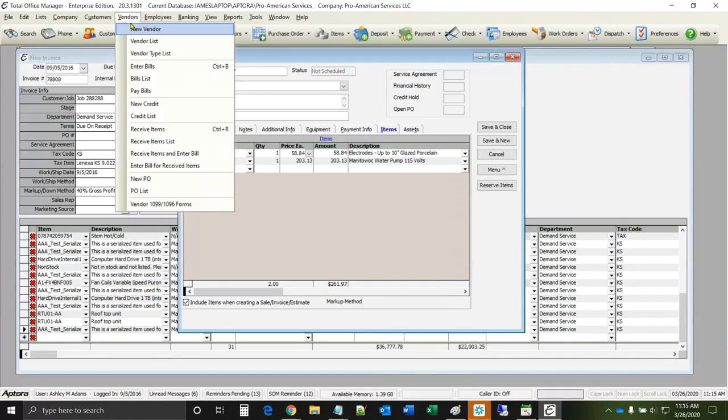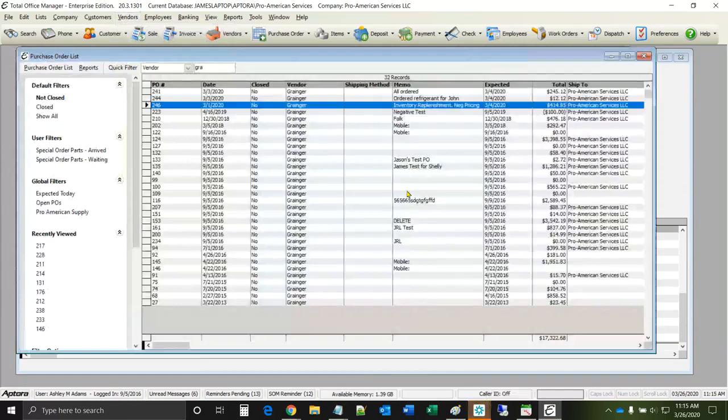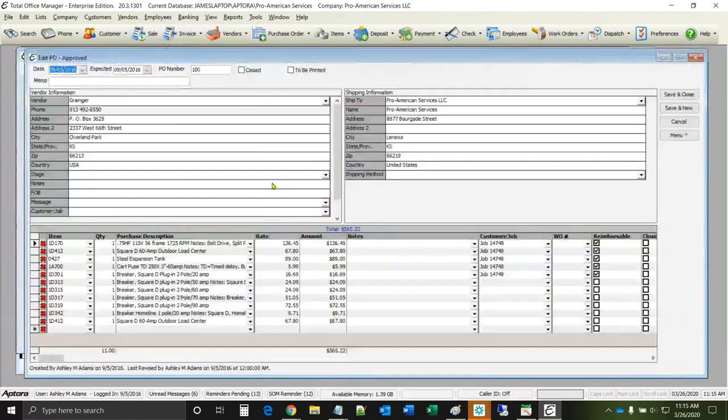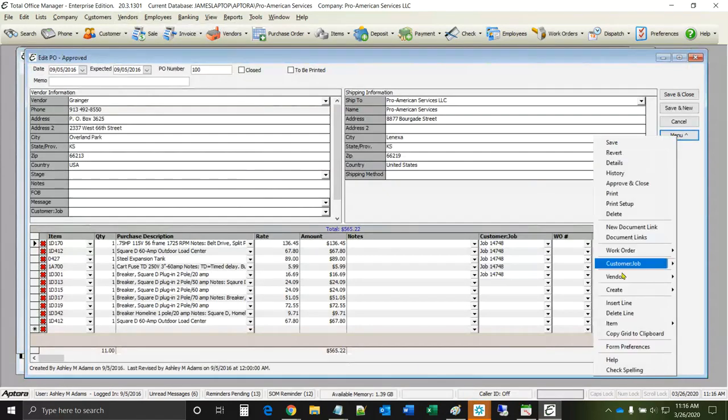Keep in mind also that from the PO, you could have got a head start on this job. You're the warehouse guy or gal. You could have gone to menu, create what? You could have created from here a work order.